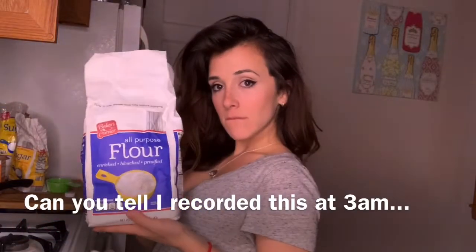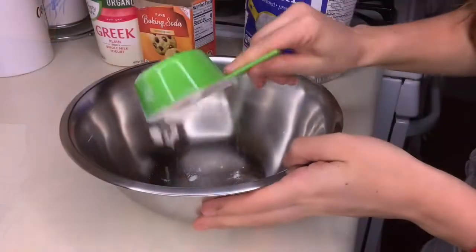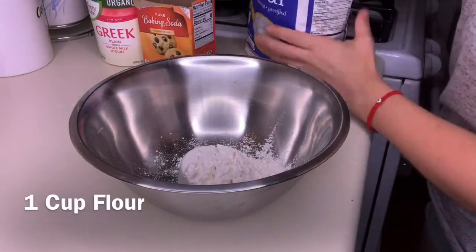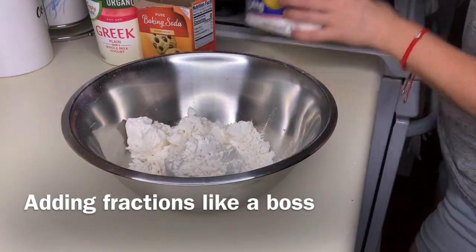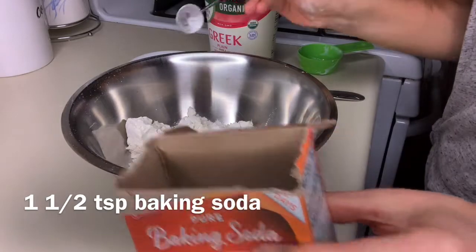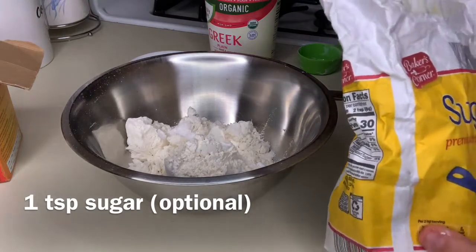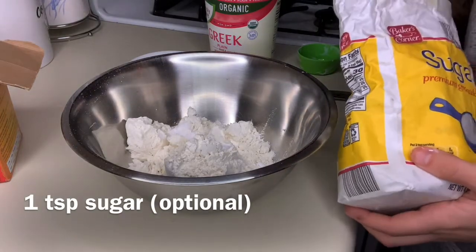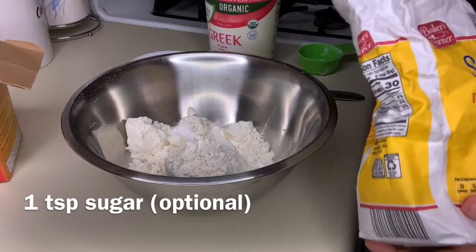The first ingredient you're going to need is flour. Next is Greek yogurt — Greek yogurt always is better for baking. Then you're going to need baking soda and sugar. Let's get started. So first you're going to start off by measuring out one cup of flour. I am using a half cup because math is great and this is the only time I ever really use it is in baking. Next you're going to do a teaspoon to one and a half teaspoons baking soda. I usually use about a teaspoon, maybe a little bit more like a teaspoon and a fourth. This part is completely optional — it is up to you. I like my dough sweet, so I add in a teaspoon of sugar.